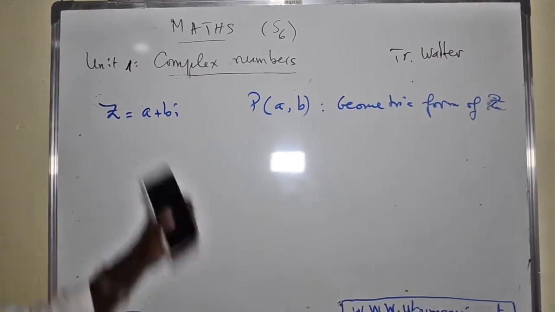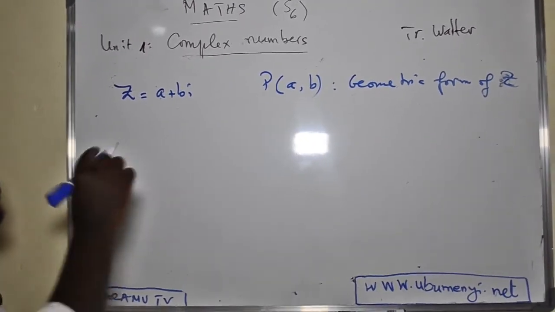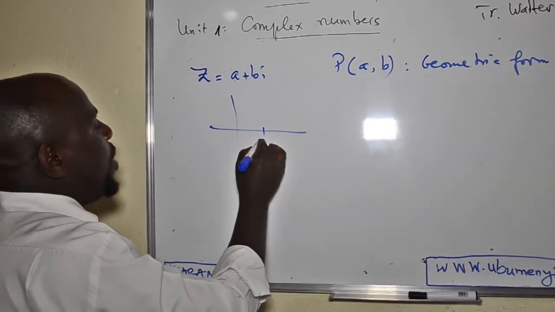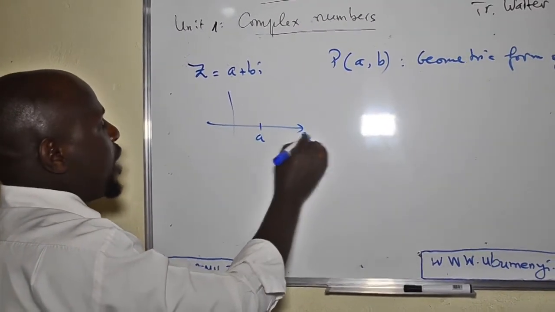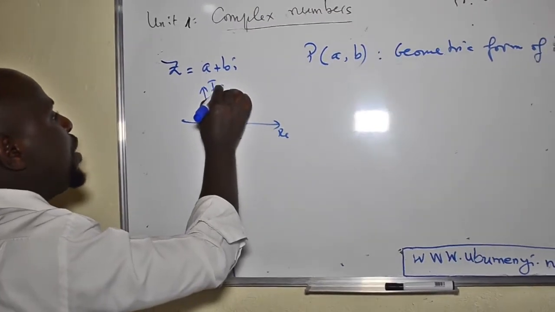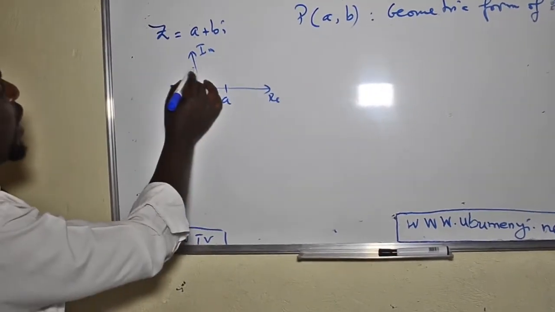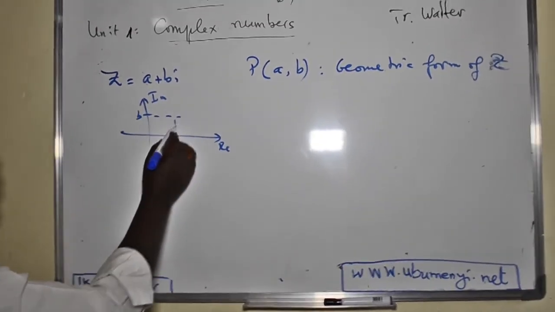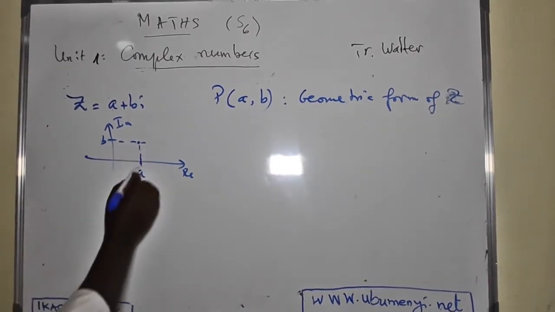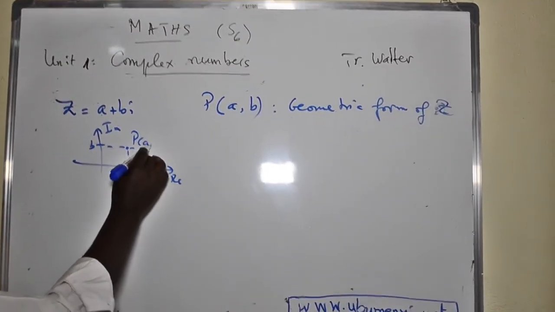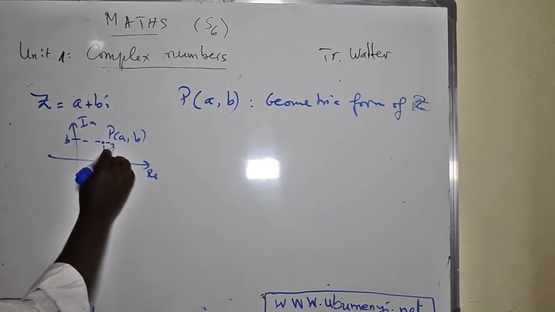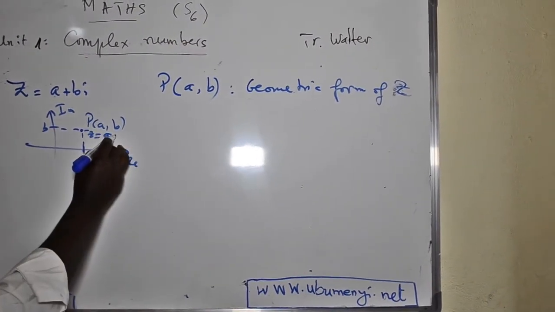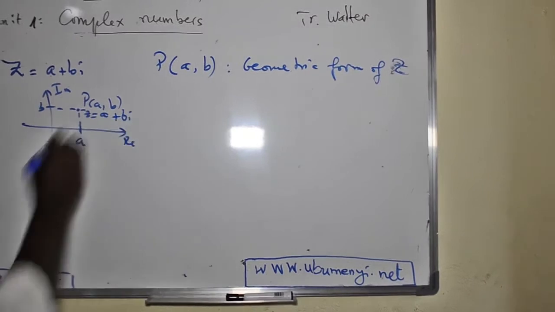So I have also tried to show you how we can represent this. We have tried to represent this in the Argand diagram, where we have seen that a has to go on the real axis and now b has to be on the imaginary axis. This is b, which is the imaginary part, and then if we link them together, we have a point here that we have called P of coordinates (a, b), and this is also representing the complex number z, which is equal to a plus bi.